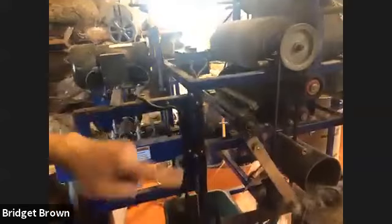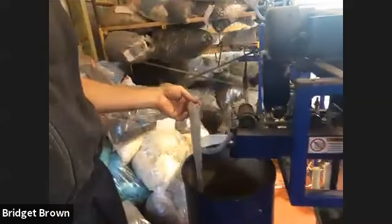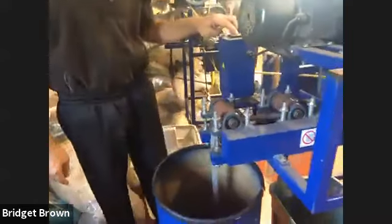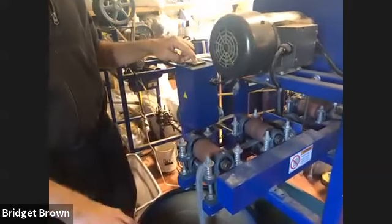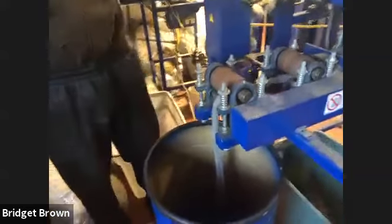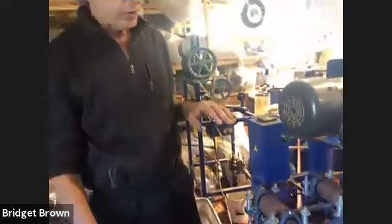This machine catches the web that came out of the other machine, and it consolidates it through a tube into roving. And over here, I do the math. I figure out how many yards of roving I'm going to make out of the whole bunch. And I try to divide it into 2 or 4 cans so that each of them has an equal amount. So I set a timer on here, and when it gets to, say, 75 yards, the buzzer goes off, and I know to switch to the next can.